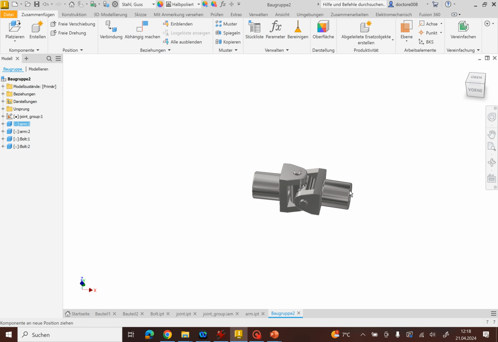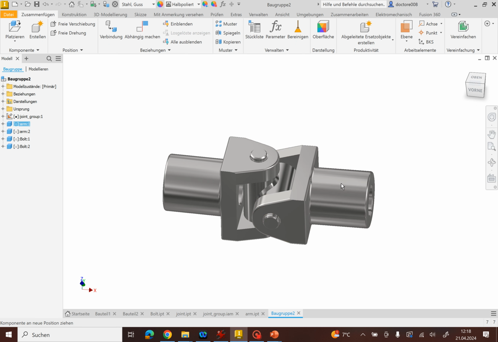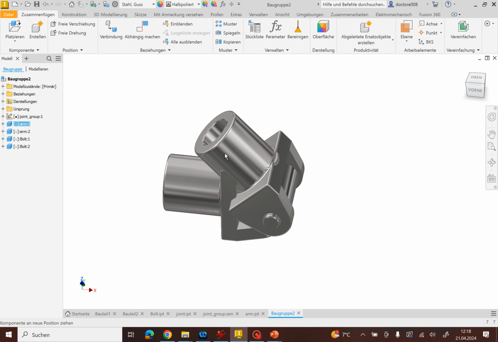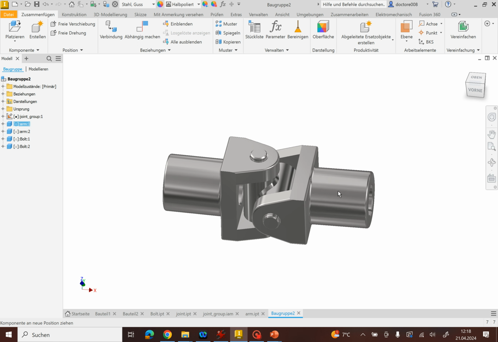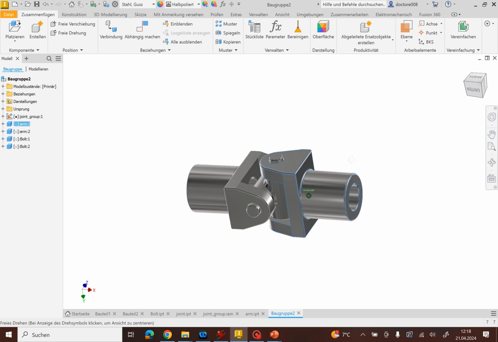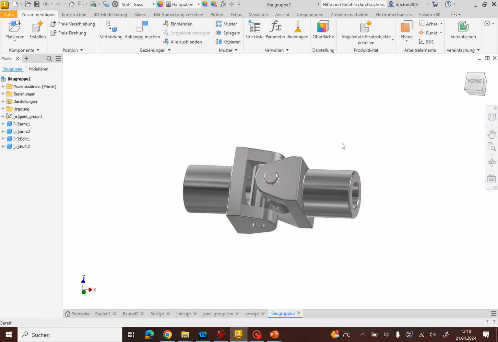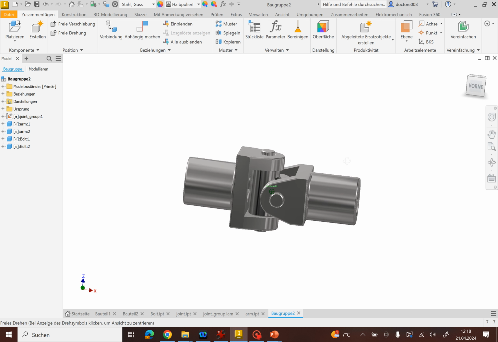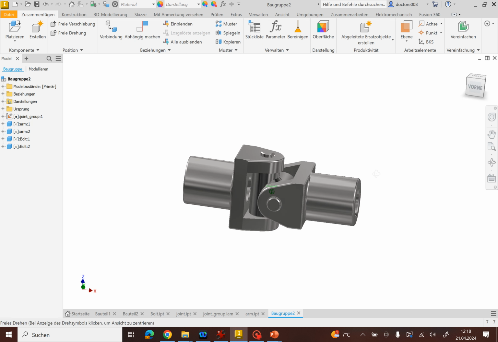Okay, but if you play around a little bit with that, you see, oh, there's something wrong, like this. That's normal. We need to do something to get rid of this problem.